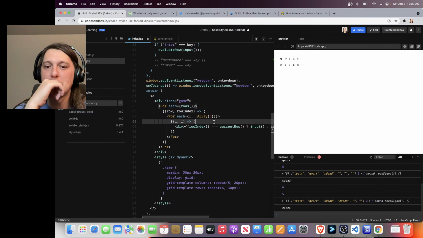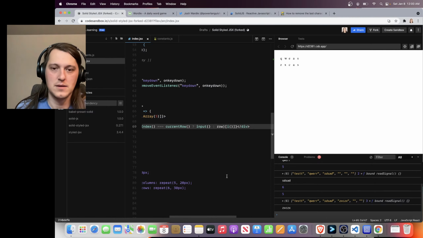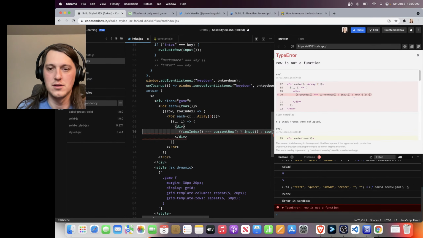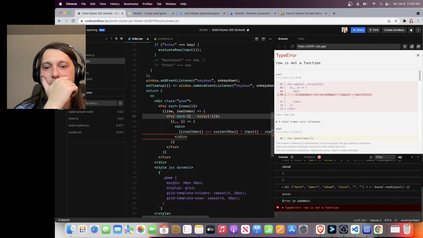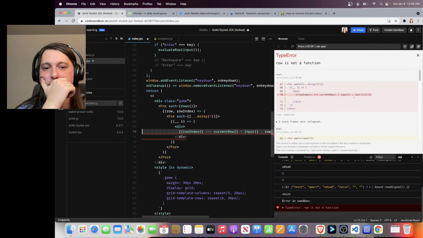I guess maybe it's not subscribed to the row. Is that going to help? No, it's not a function. Huh. That's kind of silly.